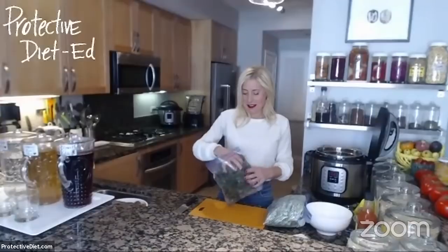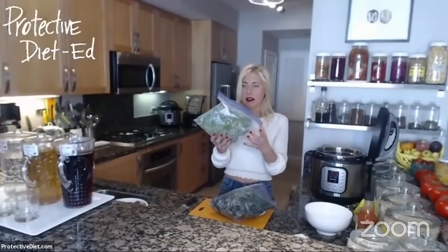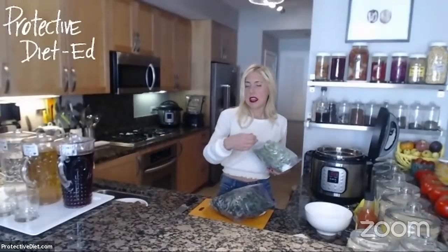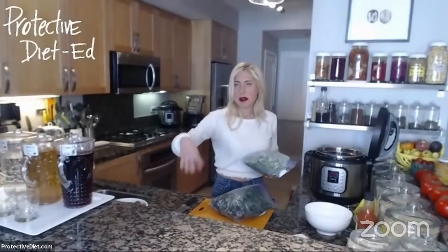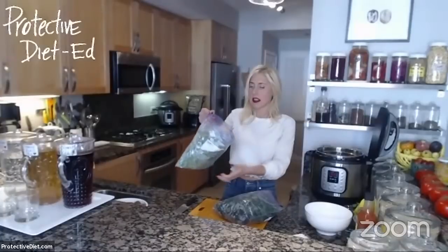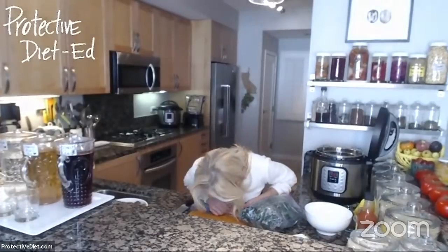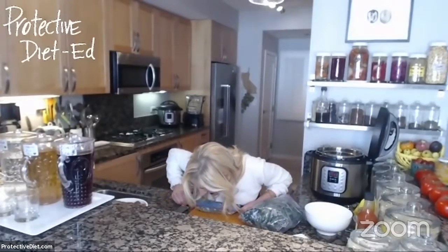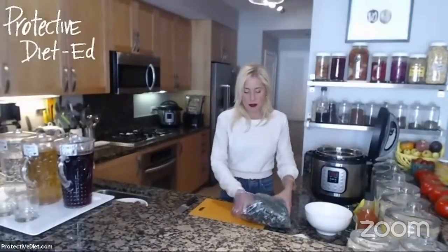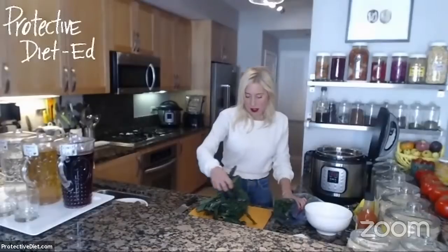So I came up with this, and this is just how I store my kale. This is 3 bunches of kale. So when I get it home from the grocery store, I strip it, I put it in the salad spinner, and then I lay it out on a big towel on the countertop. And then after a few hours or by the end of the day, I put it in a Ziploc baggie, and you can stuff a lot in here, and you just kind of lay on it. And then you can get it to close. And I can fit massive bunches of kale in my refrigerator this way. I found this is the best way to store it, and it will keep all week long.